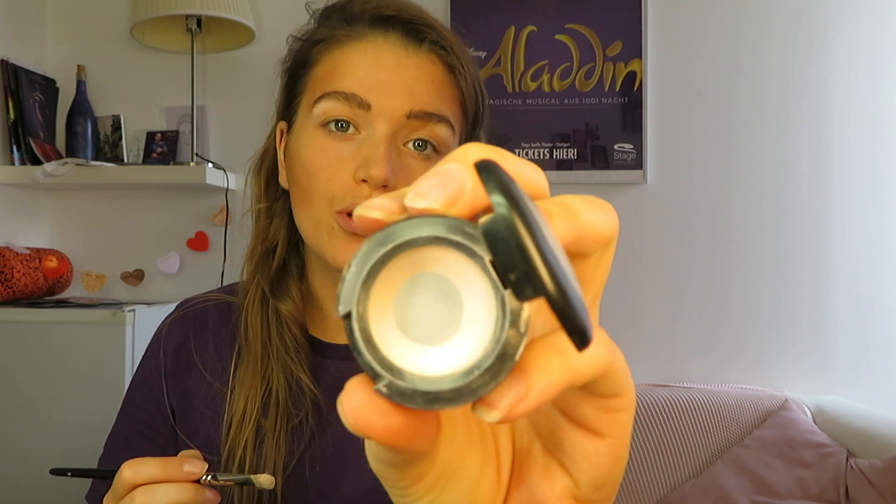Shaping eyebrows — great. Then we're gonna start with the eyes. For the eyes I use the white one and a special brush. I'm gonna first put it under the eyebrow and also on the other side. I use white a lot, that's why it's almost empty. You can put it on thick and really light because we're gonna blend it out later, and we're also gonna do it on the eyelid.